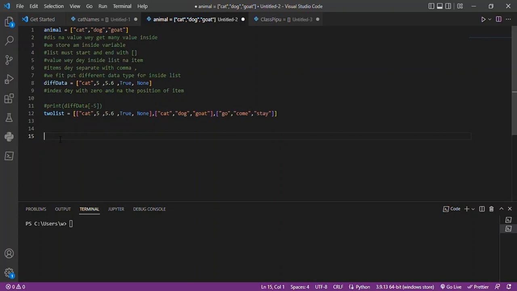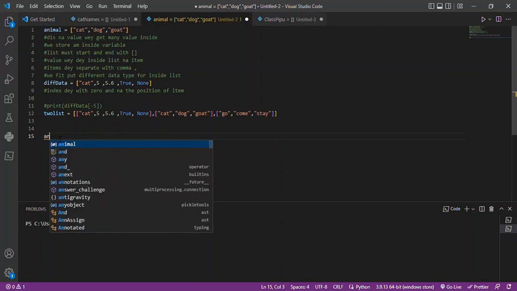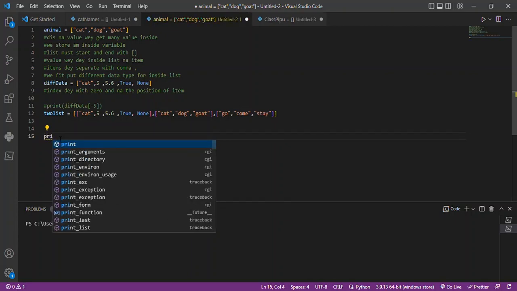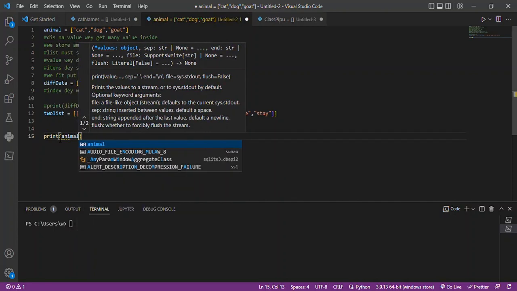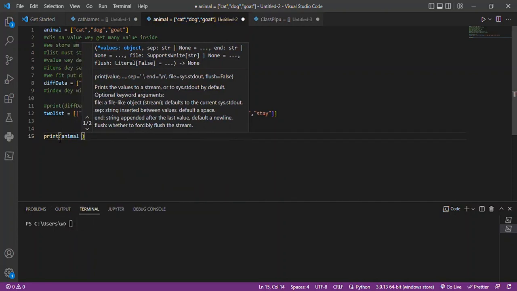For example, we can also multiply it directly with that variable. Maybe we want to print this variable, which will be animal, and we say make it give us 3 times.